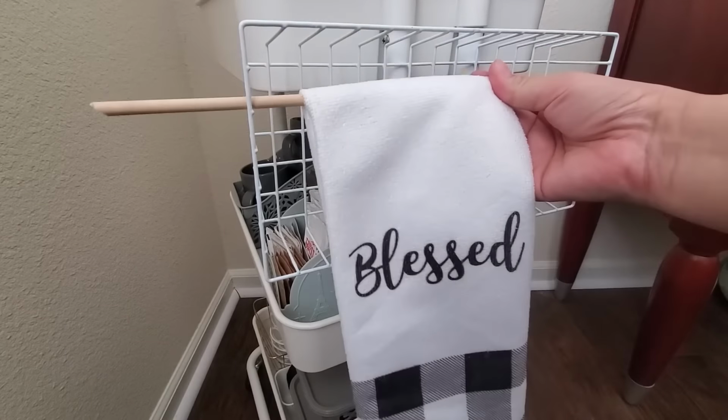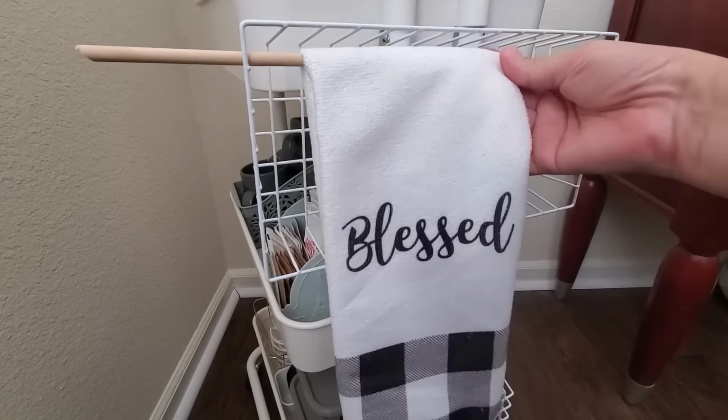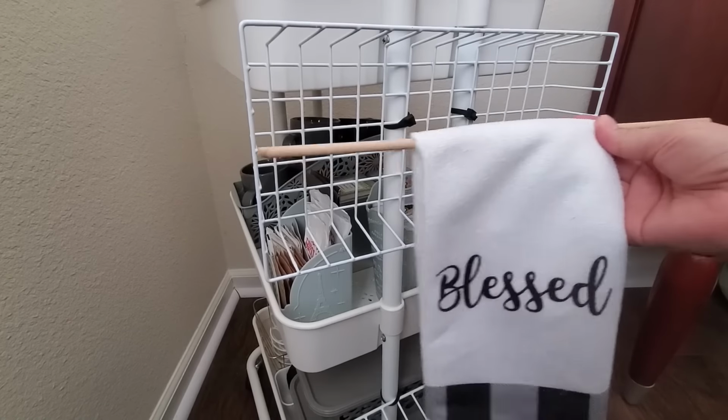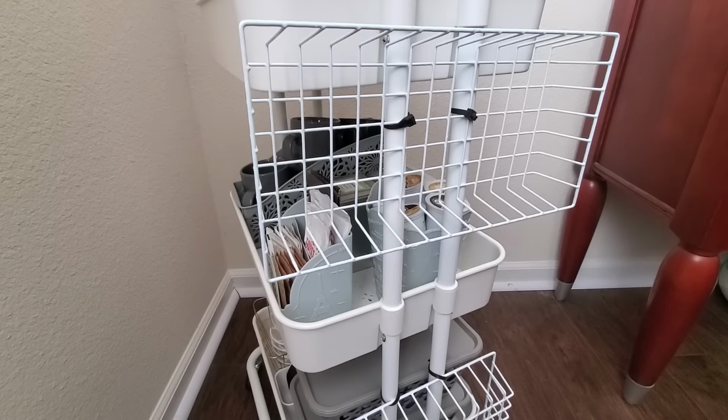And you can pretty much adjust the height of the towel. You can put two folded towels there, or you can put more dowel rods and then place more towels. Stack them all up.